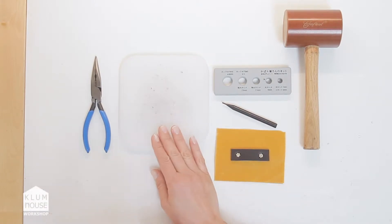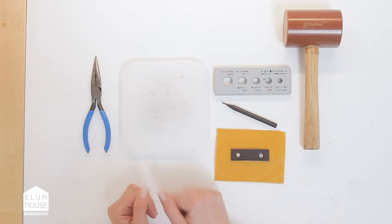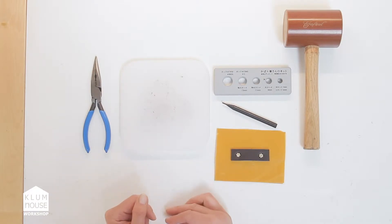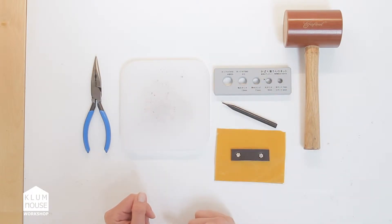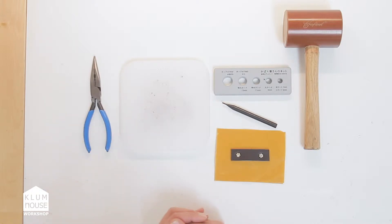I have a cutting board here, which is just a soft surface that I'm going to put this tool on top of, in case it bottoms out — I don't want to dull it on my stone surface. I have a mallet that I'm going to be using for striking, and some pliers in case I need them at the end to finish pulling the tubular rivet out.